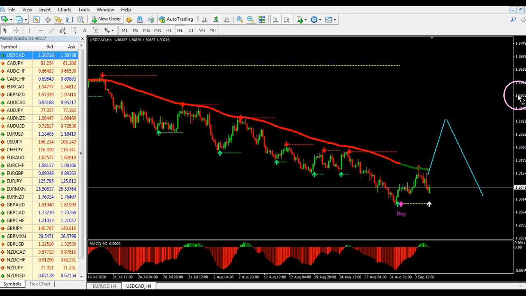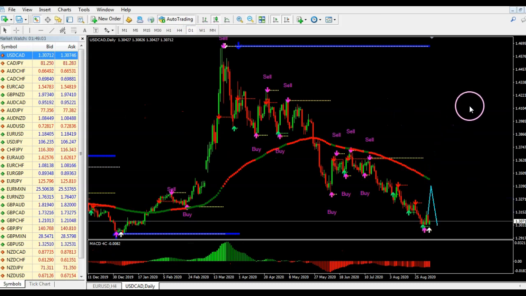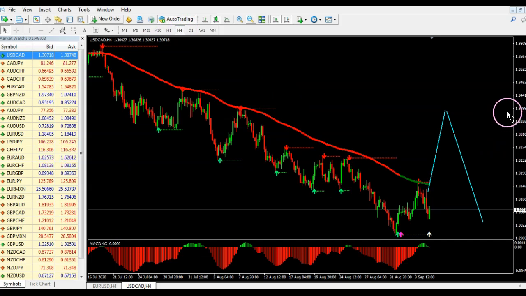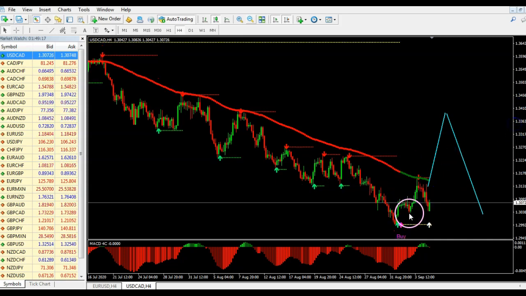The master trend is down, as we can all see. But this could be a big reversal, if it is the reversal that we are waiting for. We don't recommend trading it, because it is a pullback according to the master trend. So be very careful if you are going to trade this. We're still keeping an eye on the USD CAD.